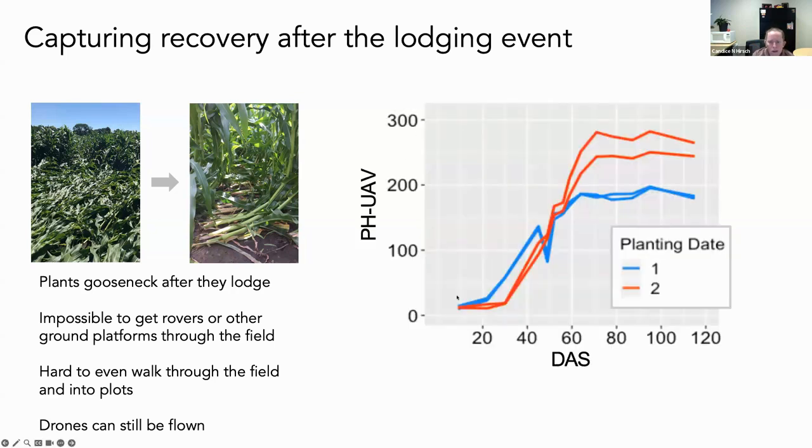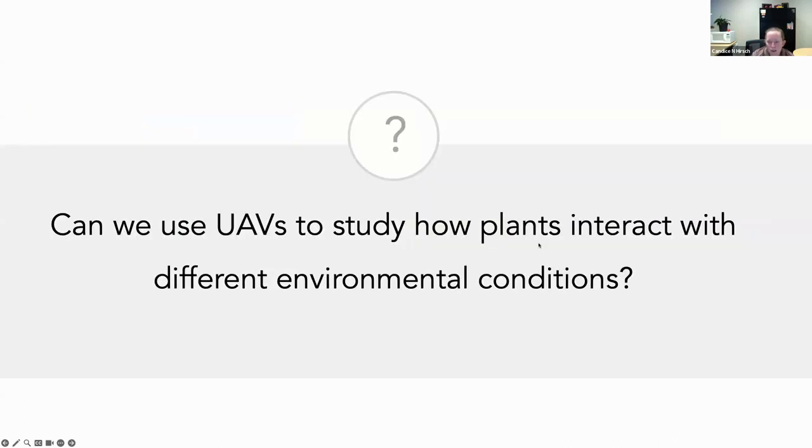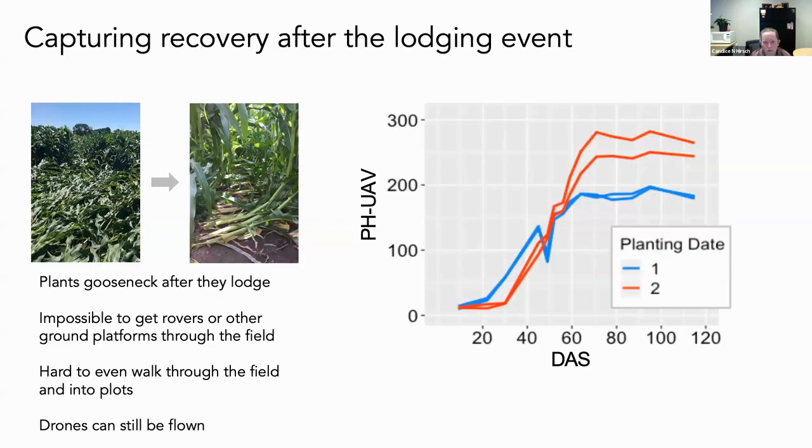And so here we're looking at across those 2 different planting dates. We had them growing, this was that major lodging event. We can actually watch this particular genotype recover out of that lodging event. And we can do that for all of the different varieties that are grown in these experiments. And we can track not only how much they lodge, how quickly they recover, how much they're able to recover, and things like that.